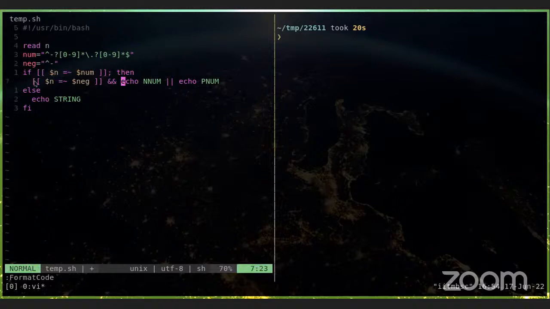The second validation is whether it is a positive or negative number. So minus, then there is a digit part. Some people won't write a digit and simply write 0.1, so I wrote that the digits can be 0 or more.